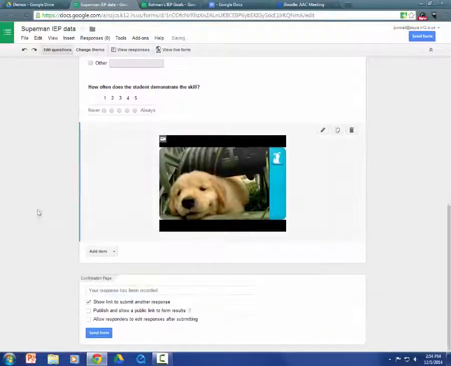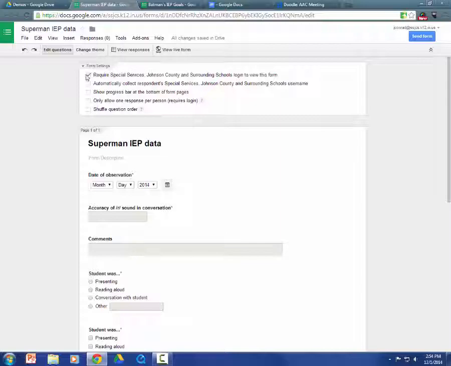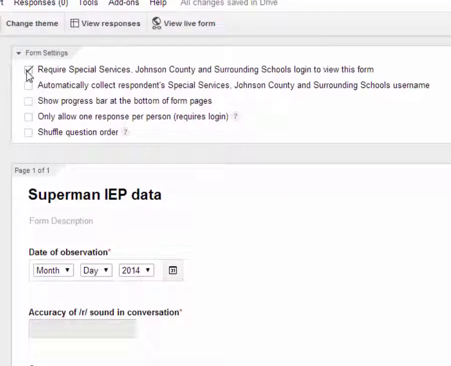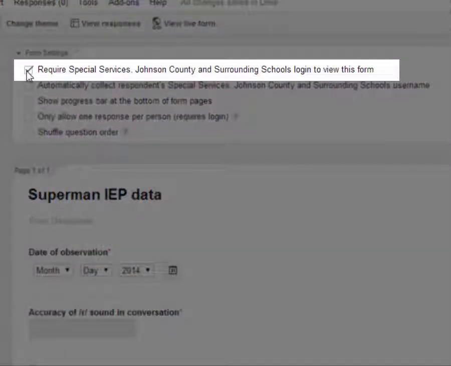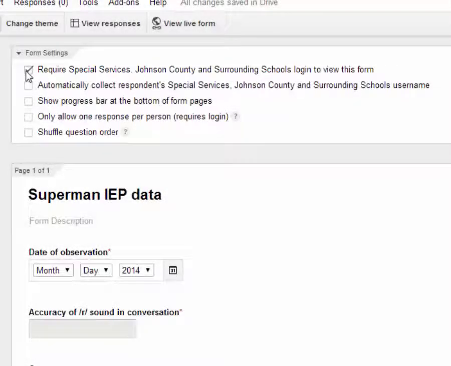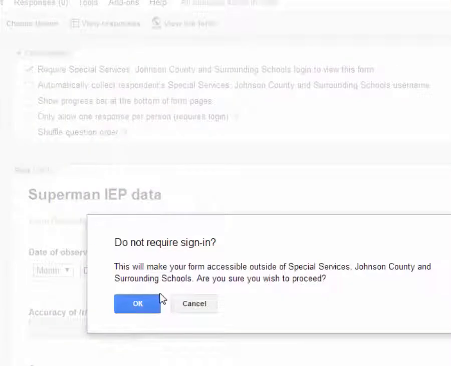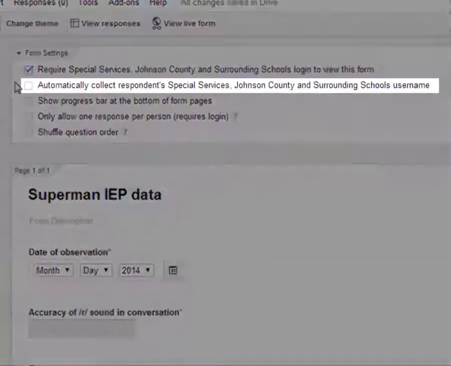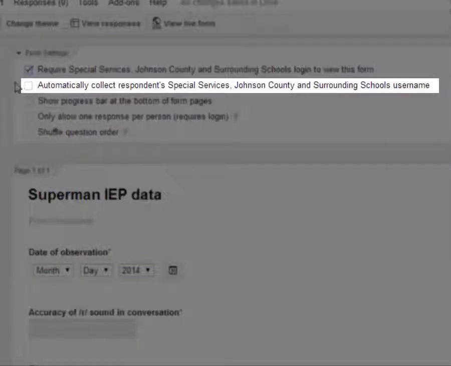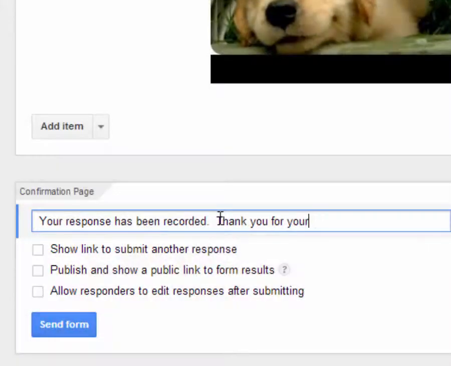Now that we've finished adding our questions, there are some choices we make before sharing it with users. At the top of the form, there are settings. Most of these settings deal with the responder's access to your organization's domain. For example, if I unchecked requiring my organization's login, it will warn me that users other than people who work in my organization will be able to view and respond. Depending on the nature of the survey and the type of information that it has, you may want to require more or less security. You can also automatically collect usernames, so that entering a name is one less field a user has to fill in.